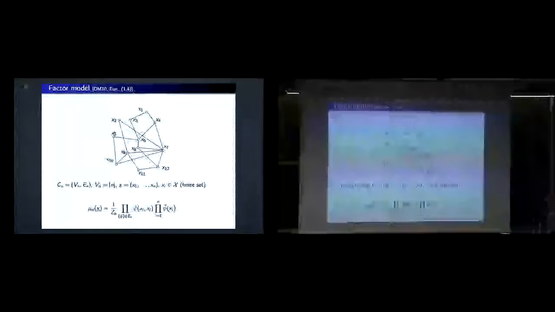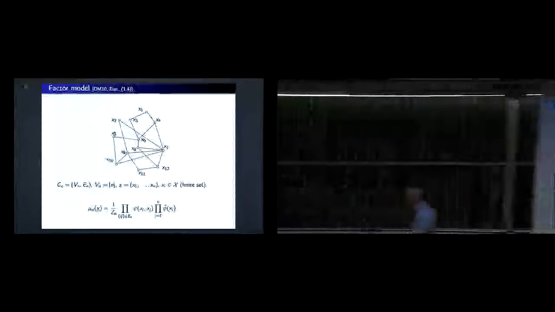More generally, we will use this framework whenever possible. We have a product of terms involving edges and a product of terms involving just a vertex. Let me write explicitly the form of the special cases that correspond to our three examples. It is not necessary to have just a picture. So I will write here the factor model.